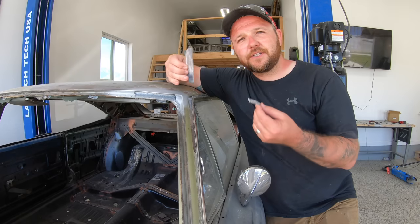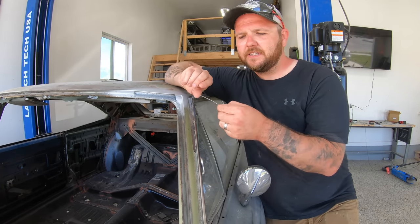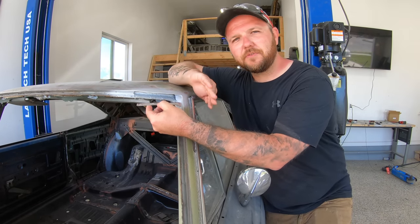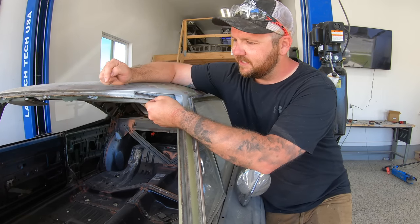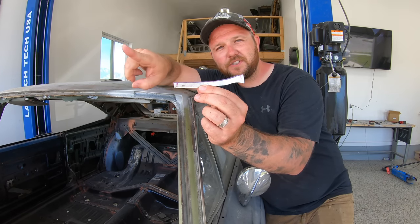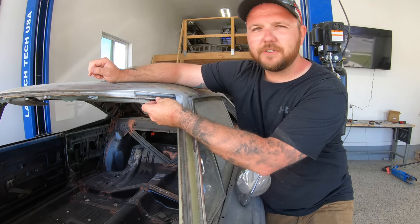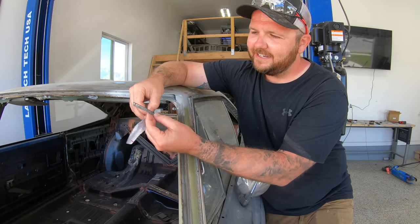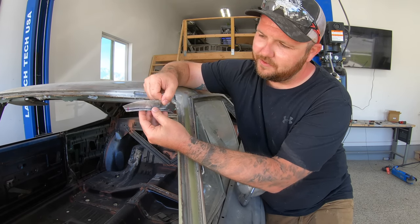So what I'm actually gonna do is take two pieces of metal, weld them together, and make it fit. The first thing that I did, this is 18 gauge steel, was take a nice piece, bend it to the shape of the roof skin this way, and use a Sharpie, tracing along the edge of my roof skin. So I've got a piece that's bent that way, and then I've also got a piece that shows you the shape of the top of the roof skin. Once I got that piece to fit really nice like that, I took that, put it up against another piece of metal here, traced that out, cut it, and we're left with that.